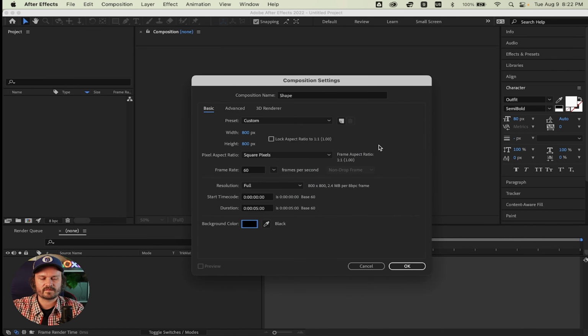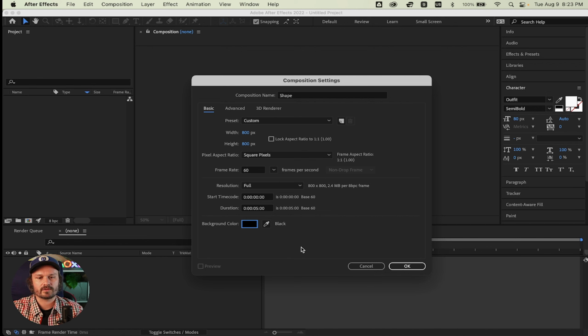And this was confusing to me at the very beginning because I wanted to set mine to transparent, right? Because I was going to put it on my website. And the background color, you can't set it to transparent, it doesn't have an alpha channel. What that does is it merely provides a background color for the canvas. The background itself is not a layer. It's not an element that you can select. And so when you export to a .lottie or a .json, the background is not going to appear. It's going to be transparent.